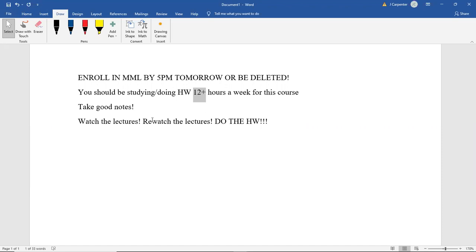Now, there's not going to be a ton of required homework for this course. In fact, right now, the shell doesn't have that much homework in my opinion, and I'm going to try and change that. There's a possibility I might have to just make a new shell altogether. So be prepared for that, and I'll have an email for you with the new shell if that happens. And I apologize for that, but when I got the master shell off of someone, I didn't realize how empty it was in comparison to the other courses. It was kind of a surprise, and I only got this like 2 days ago.